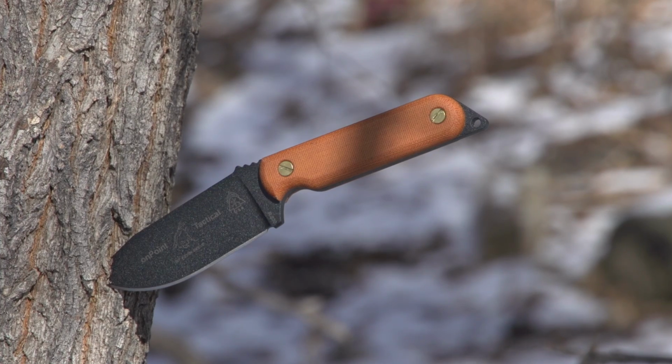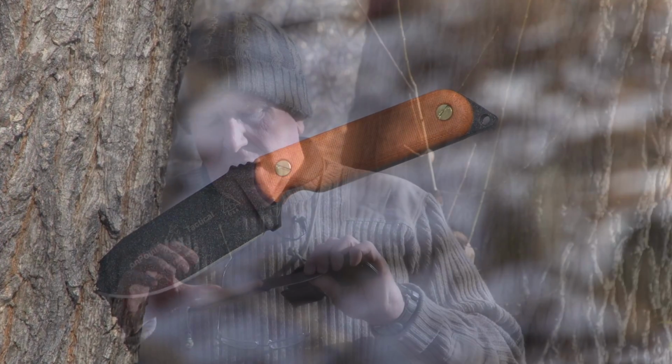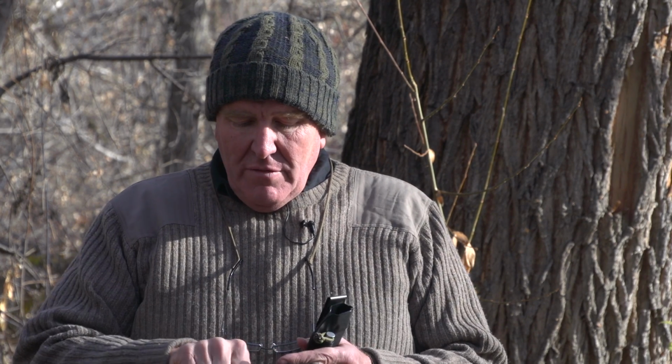It's about a 3.5 inch blade, which makes it fairly legal in most places. Not so much of a problem. It's a very comfortable grip. When you pick it up and put it in your hands, you're just going to be very, very impressed with how comfortable it is. The handle itself was designed for a friend of mine who has multiple sclerosis. And I watched him, he had these spoons that had big grips on them for him to hold. And so I created this with him in mind. Once I got this in my hand, I went, wow, that's really comfortable.